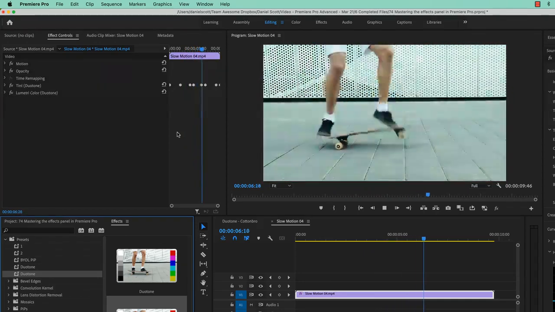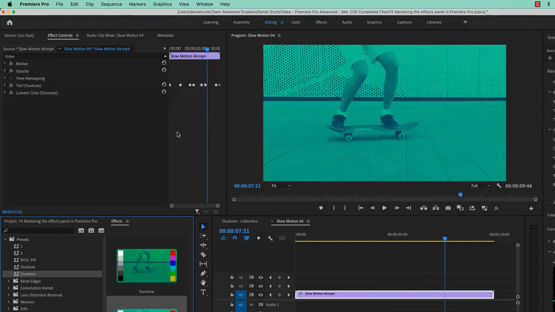Ooh. All right. So that is the effects panels. Again, we're not going to go through all the effects just because there's so many of them and not many of them get used. They get used in combination of getting to a certain place. So hopefully now you've got some advanced skills in here, you can do those short little tutorials on how to get a specific look, but do it with a little bit of mastery. On to the next video.